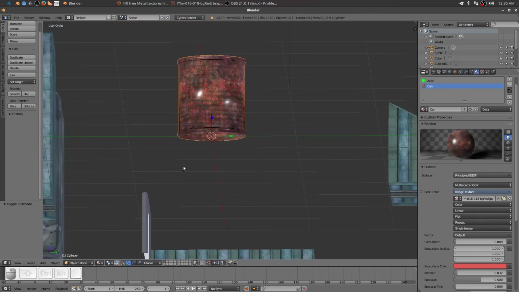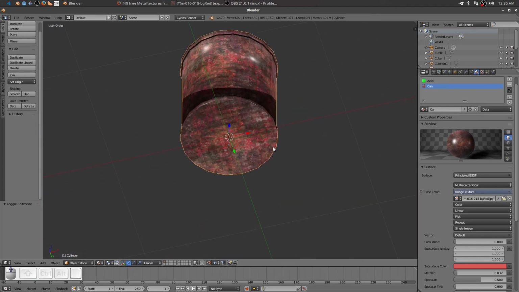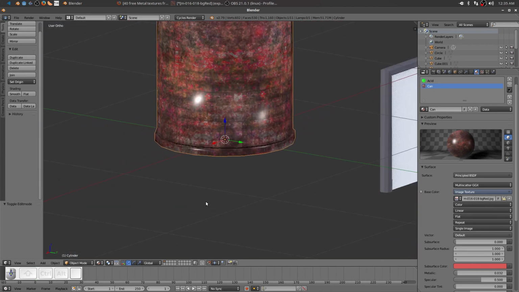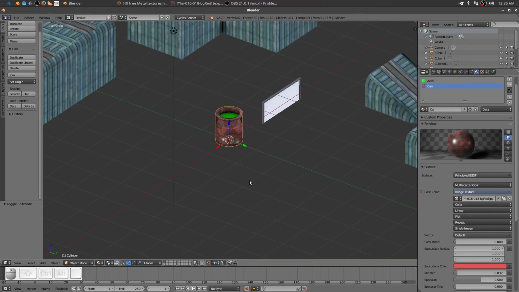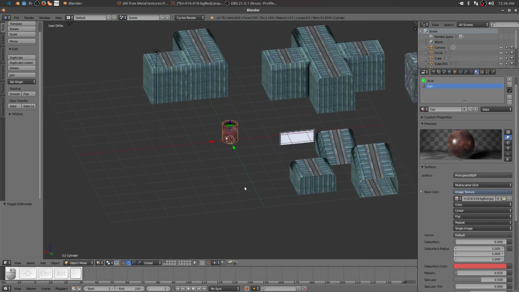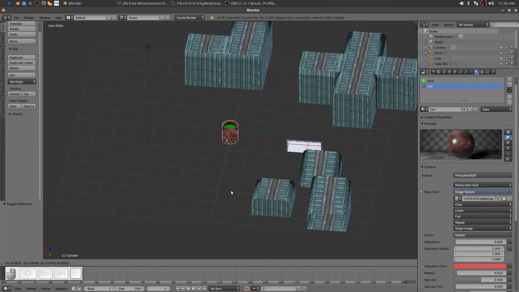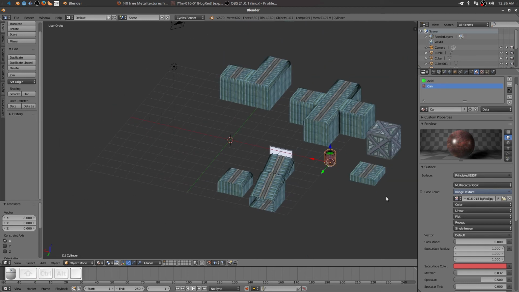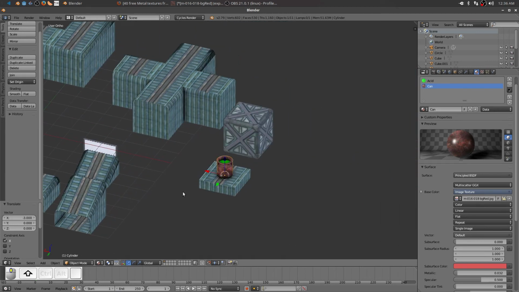Now, go back to object mode. I'm going to do Alt F so that I can center on that. And yeah, it looks like the origin is where it needs to be. We can check that by rotating. Z, yeah, that looks fine. Rotating on the X. Yep, we're good. Y. So that's done. That also should, if we press G and X, set right on the floor. G and X. Yep. Sets on the floor just fine.